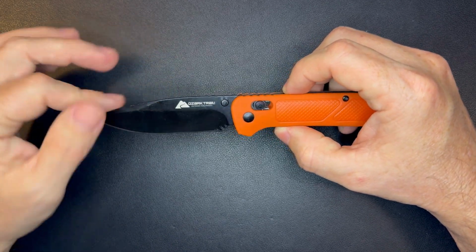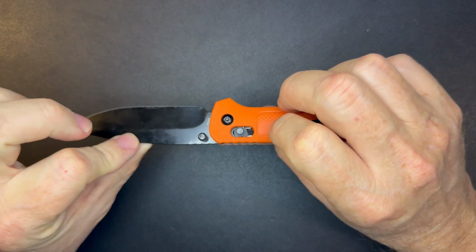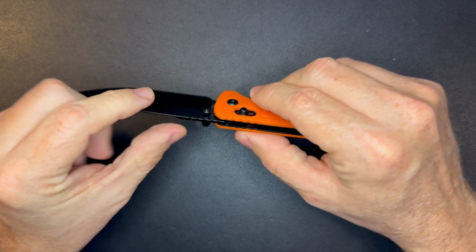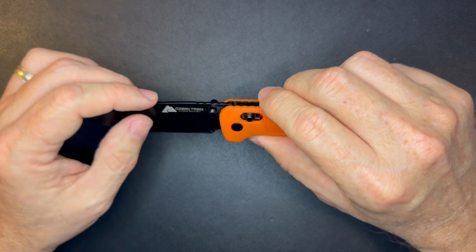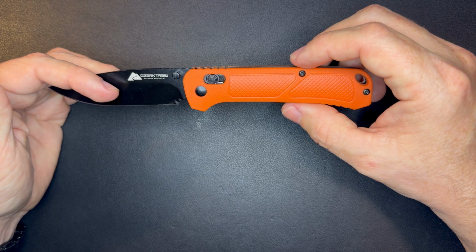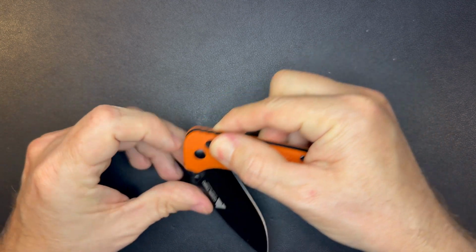I don't think I mentioned this. This is a clip point. It's not a drop point. Probably not a big deal for most people. If you thought you were going to use it as a kind of bushcraft knife, the spine on this is a little bit curved, so I don't know if it would be good for striking a ferro rod or anything like that. So if you wanted to throw it in your camp bag, it could be good for some things, but there's certain things that I don't think it would do very well.